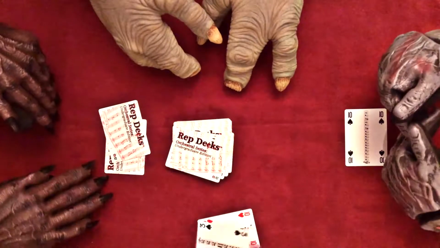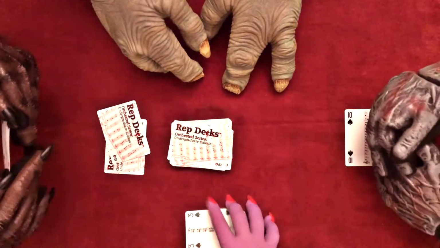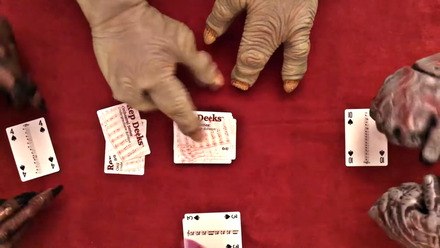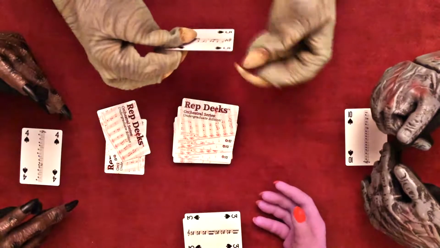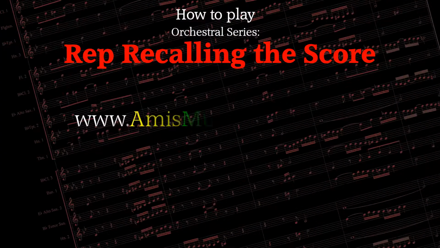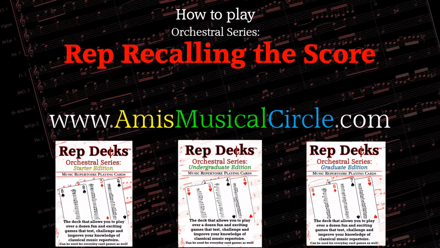If you have a player in your group who constantly tries to bend rules and find loopholes in order to win, consider having the Orchestral Series game manual webpage loaded on your phone. The written instructions are a little more comprehensive and may be able to curtail some of that behavior. The Orchestral Series games manual and answer keys are available for free at amosmusicalcircle.com.